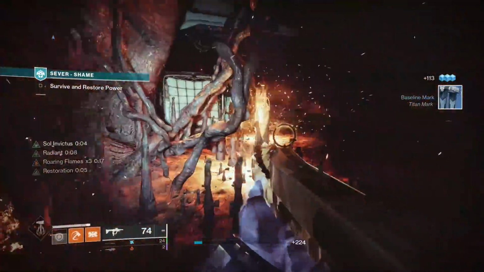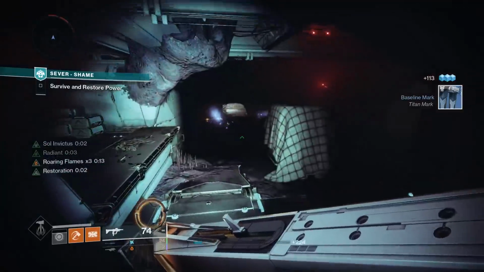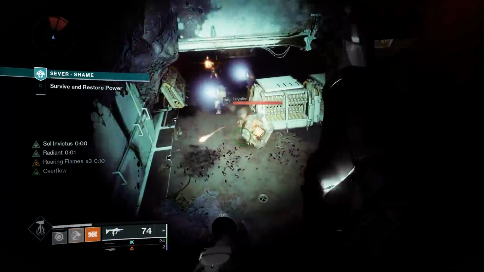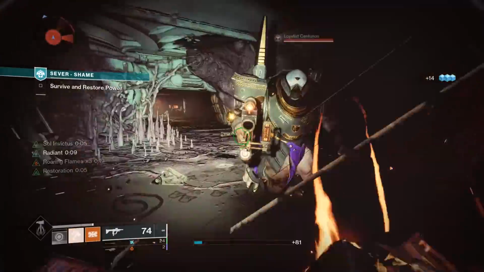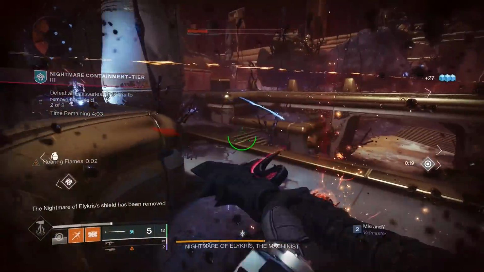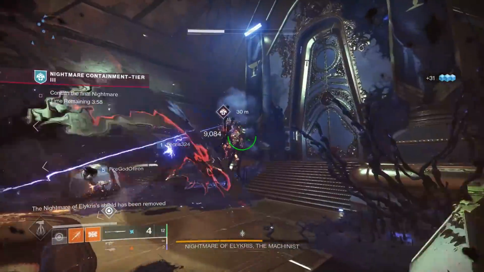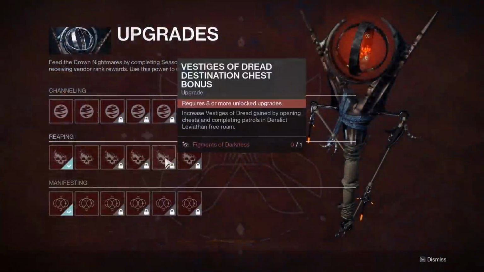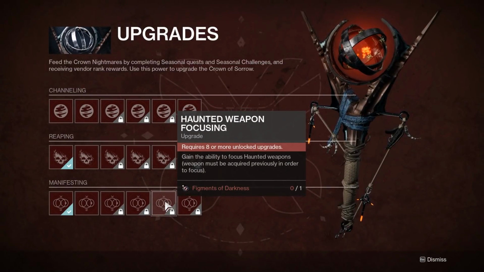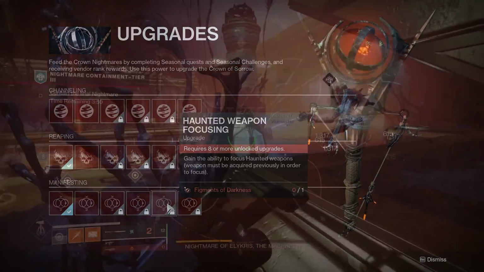Now, starting off today's video, what good are haunted weapons if you don't know how to actually farm them out? So let's go over that real quick. Currently, as of making this video, the best way to farm these weapons is to just brute force your way through Nightmare Containment on the Leviathan and hope you get what you want at the end of the tier 3 boss chest. Later down the line though, we'll unlock Umbral Focusing at the helm after upgrading the Crown of Sorrow enough, so I wouldn't sweat going crazy on the farming just yet.